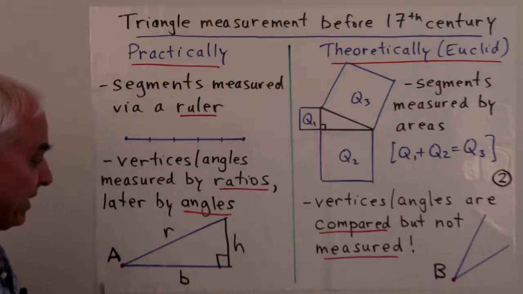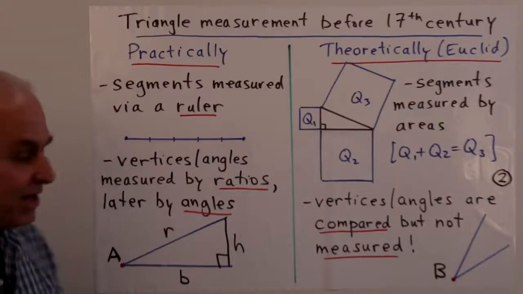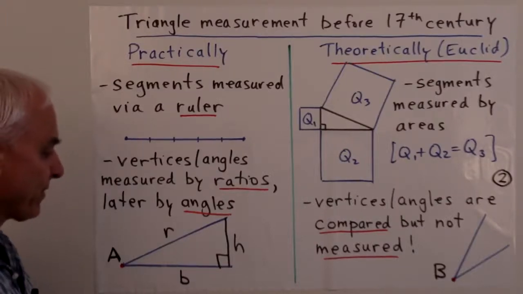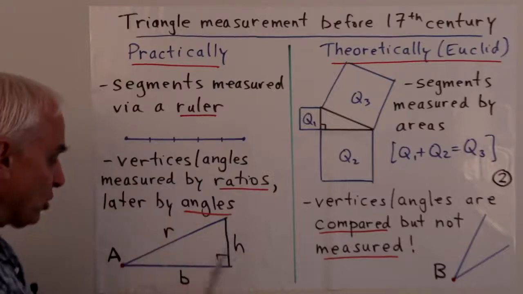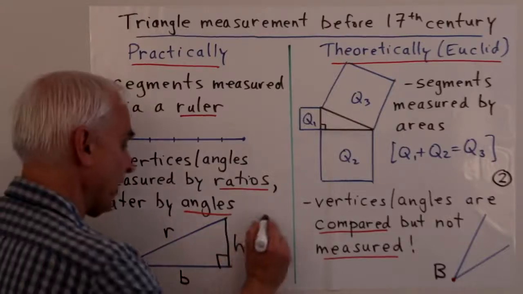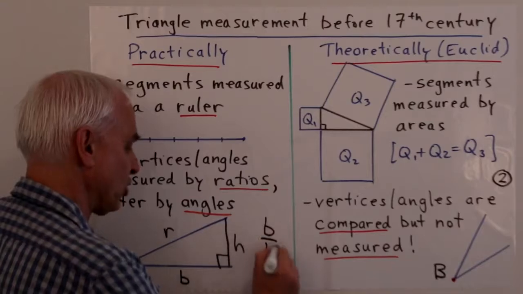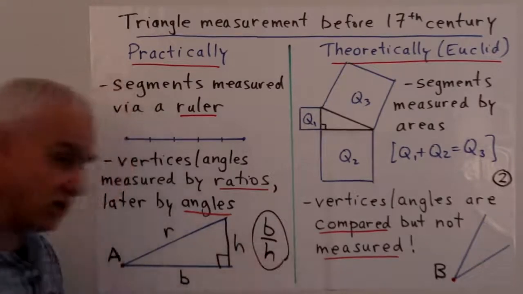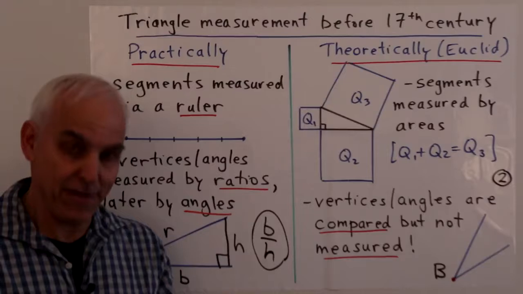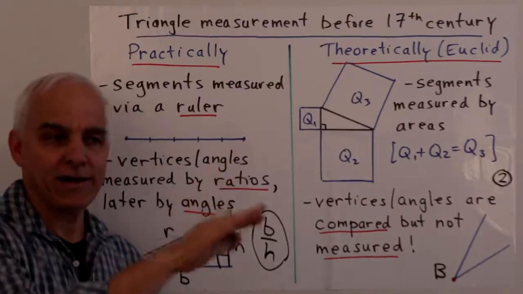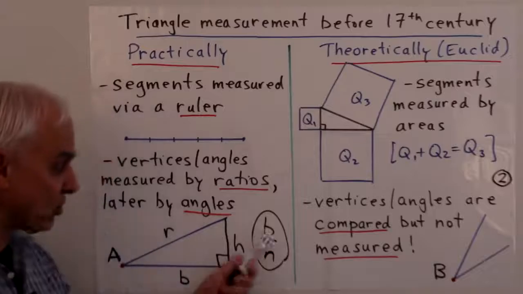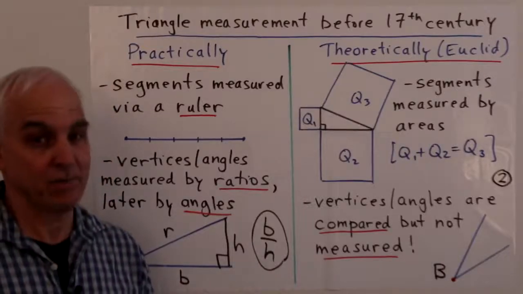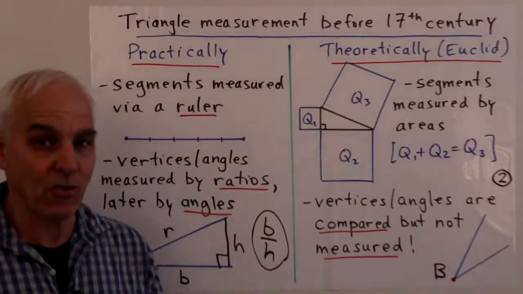But the one that the Egyptians liked is the reciprocal of our slope. So our slope would be delta y over delta x, which is h over b. But they preferred to think in terms of b over h. Okay? So the ancient Egyptians called this the seked, and they described the inclination or steepness of pyramids by this quantity. It turns out that the Babylonians also used this quantity.